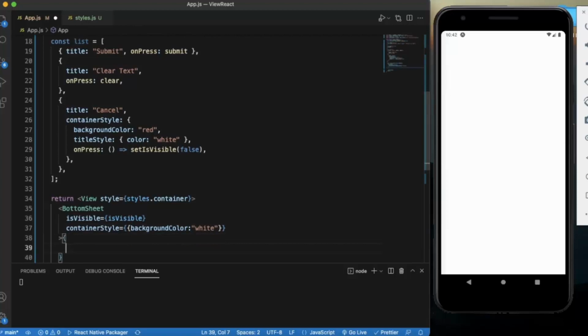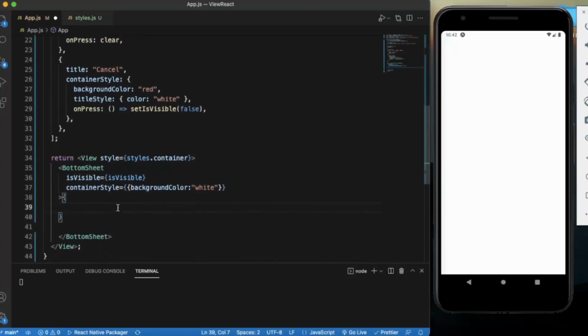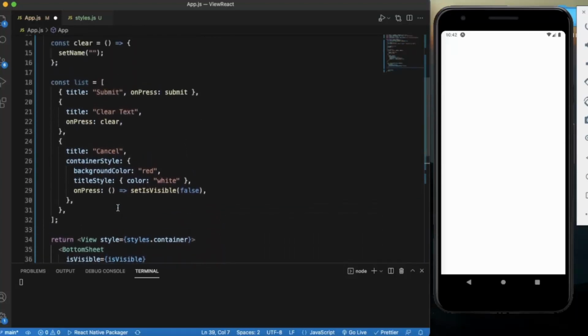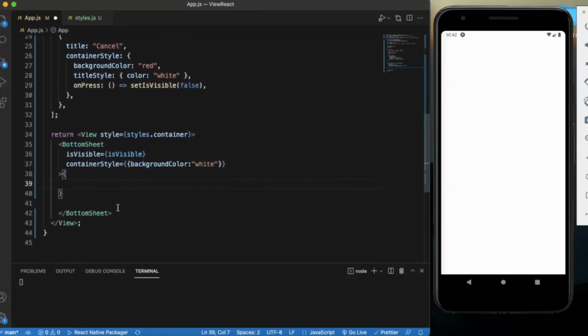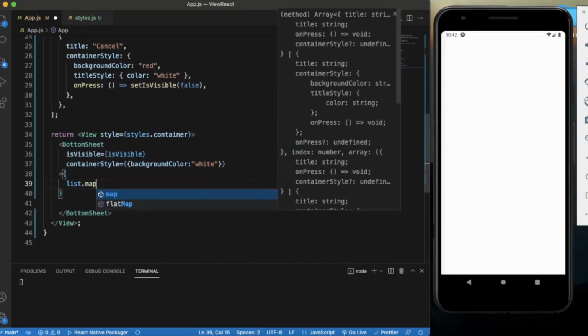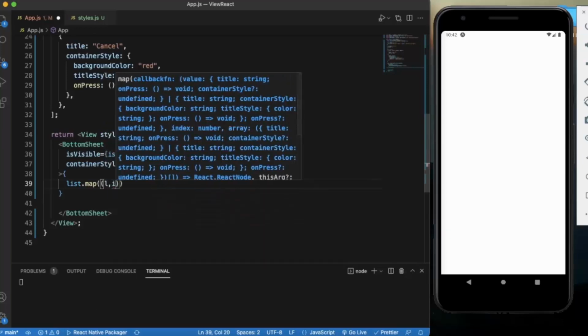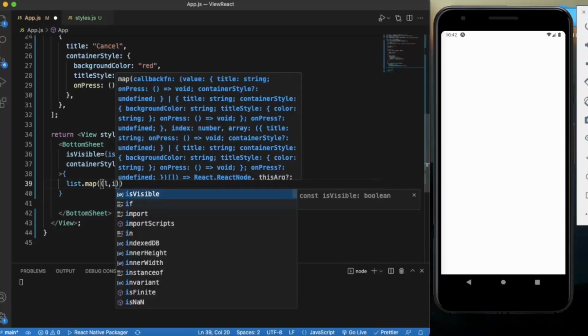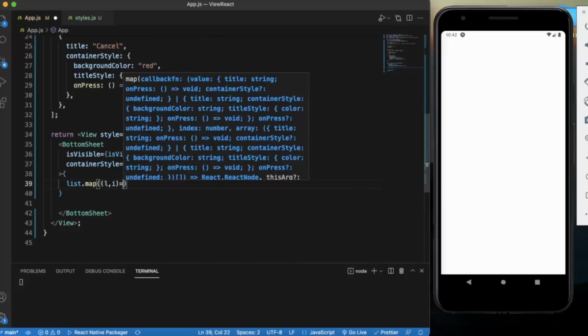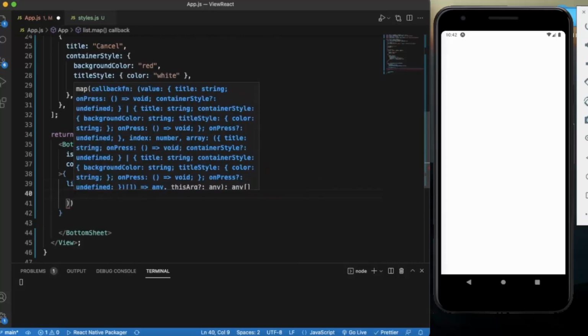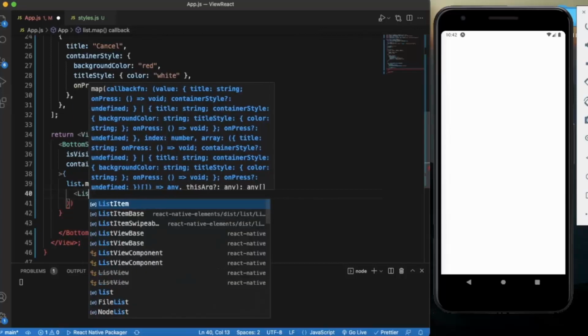Now it's time to generate the bottom sheet. We have created a list, so we simply map those lists. Let us create an alias. List item.